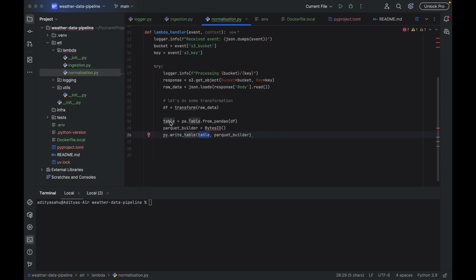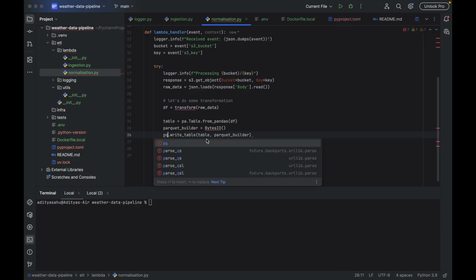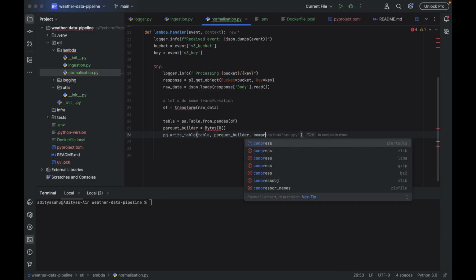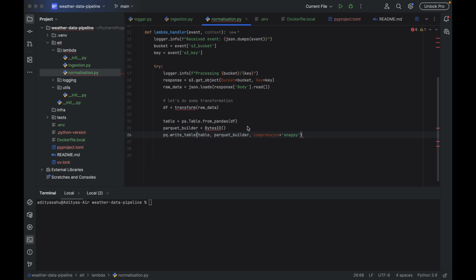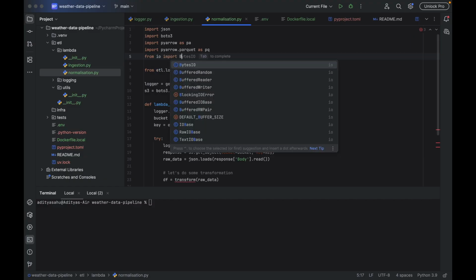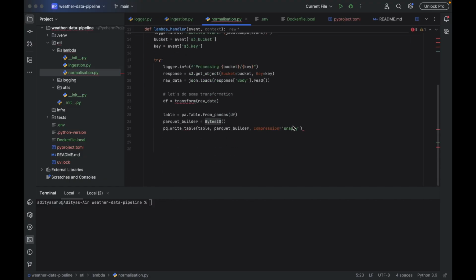This table is the table just created by pyarrow, and this is the buffer, and the compression we would like to say snappy. And you would also want to import BytesIO. So now we have this table, and now we can actually write this table to S3.